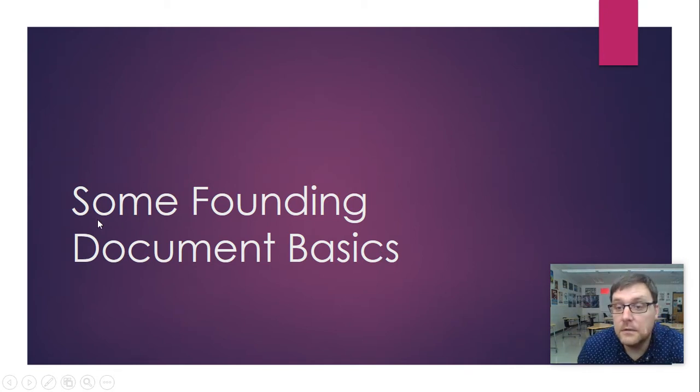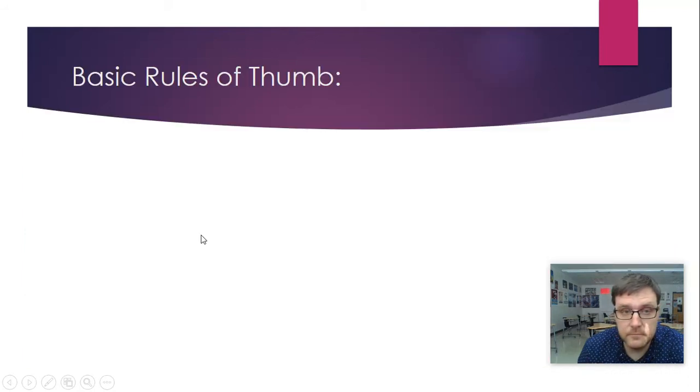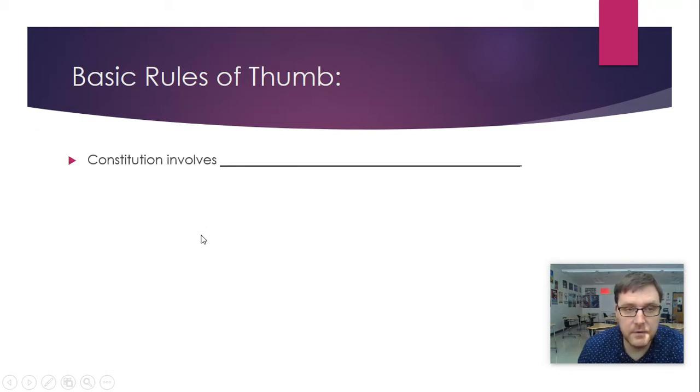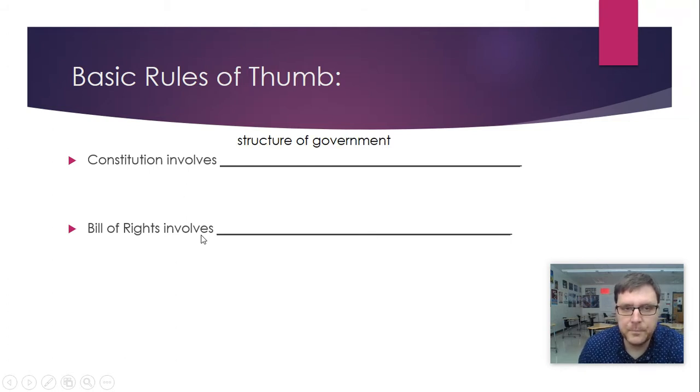Here is some notes to take using this PowerPoint. There are 2 rules of thumb that you need to know about the Constitution versus the Bill of Rights. At the very top of the notes where all the charts are, will you please fill this in? The Constitution involves the structure of government. I want you to think of the Constitution as the plans for like a blueprint.